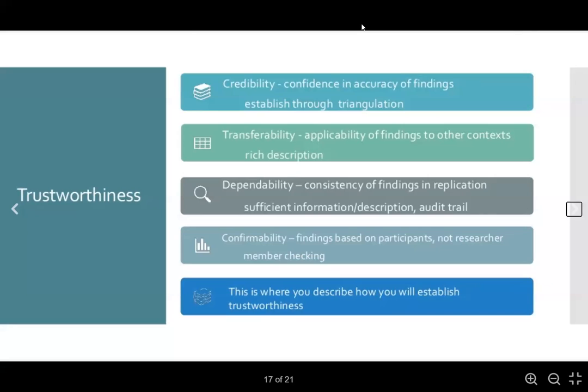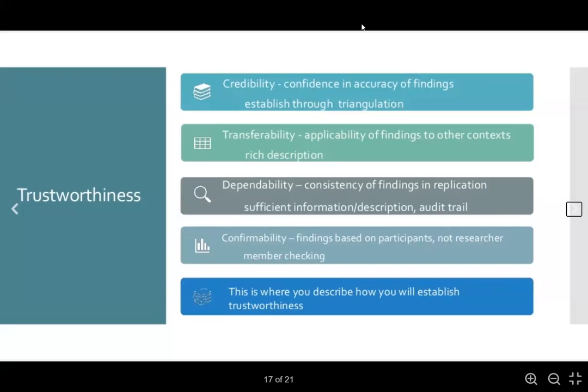So we noticed in our research team, some people were coding time as a cost, whereas some people were coding time as a barrier. So things like that, you just want to make sure that you're aligning all of the elements so that when you go back to look at the data that you've analyzed, you're comparing apples to apples. So you're not having this mishmash of time being reflected in various codes, but rather across one particular code so that you can really look at it in its entirety.